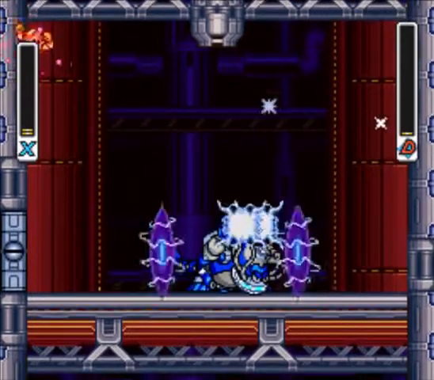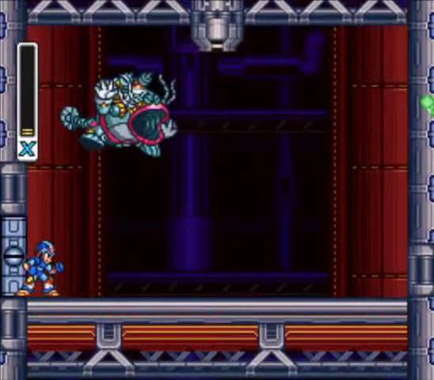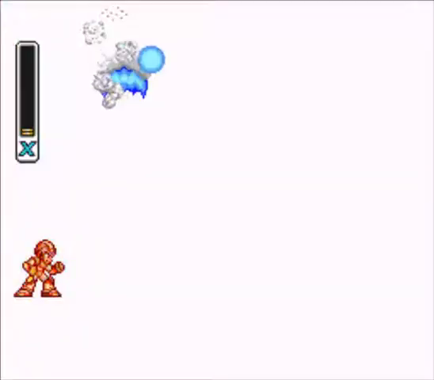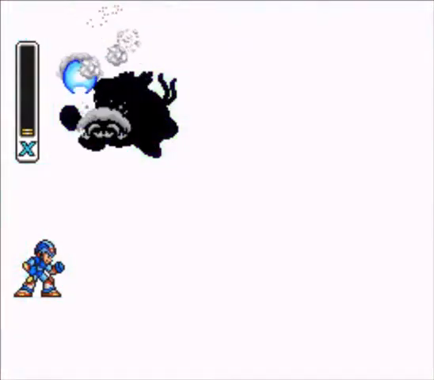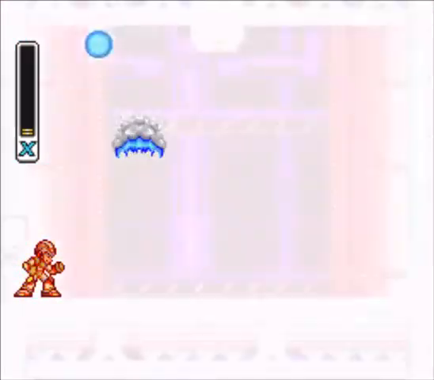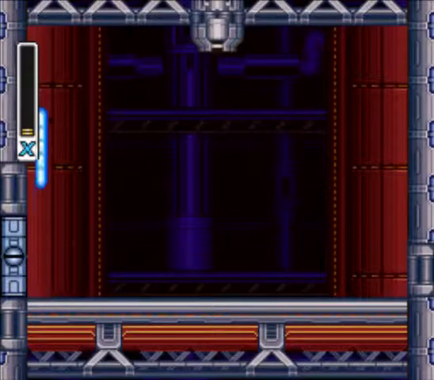Paranoia. Panic. And he's dead. I actually can't believe I beat him on the first try, considering my health wasn't exactly in great shape. But yeah, that actually went relatively smoothly by Volt Catfish standards. And X is still glowing from his reserve charge shot. Yay.